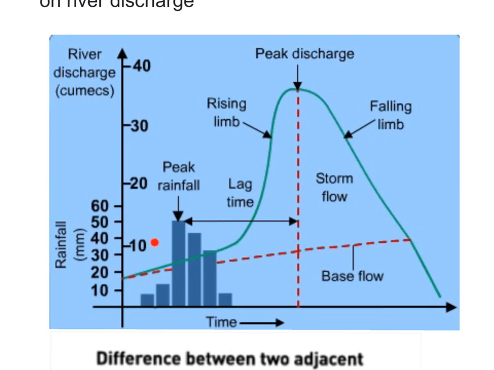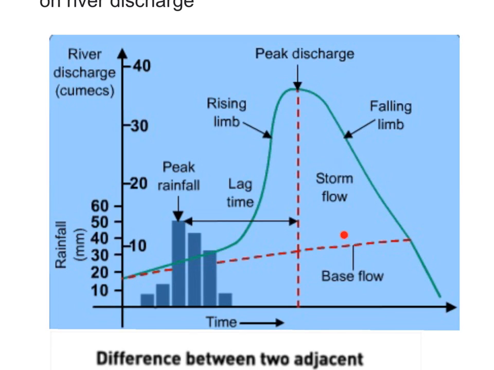The response to any precipitation event will be different for different drainage basins because those drainage basins all have different characteristics. Some of the general points that you need to know or labels that you need to understand about the drainage basin. First of all, we have this line which is labelled base flow. This is basically the general normal flow without any impact of precipitation on the river. So just the normal flow of the river or the normal discharge in the river.